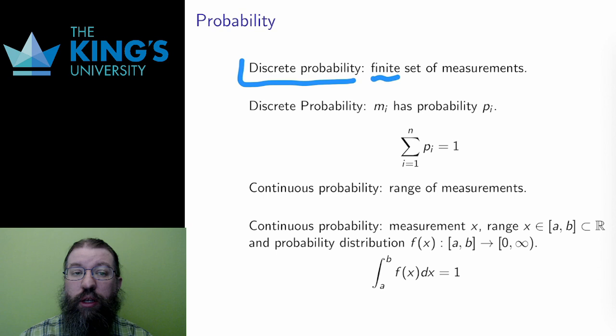For a fair coin, the probability of heads or tails are both 50%. For a well-made six-sided die, the probability of any roll, one to six, is approximately 16.7%. If you roll two six-sided dice, then the probability of getting a seven is much higher than getting a two, since there are six combinations that give seven, and only one combination, both ones, that produces a two.